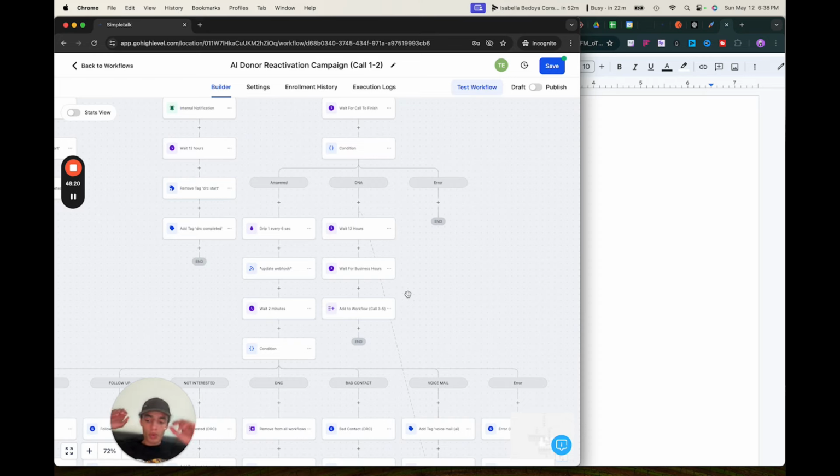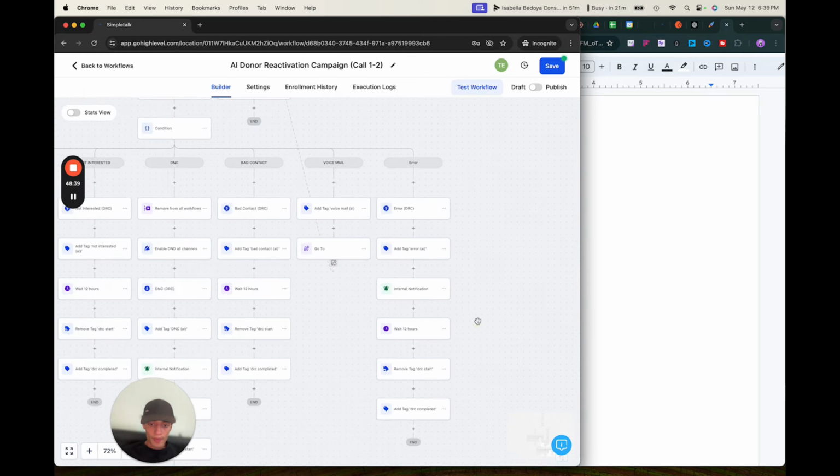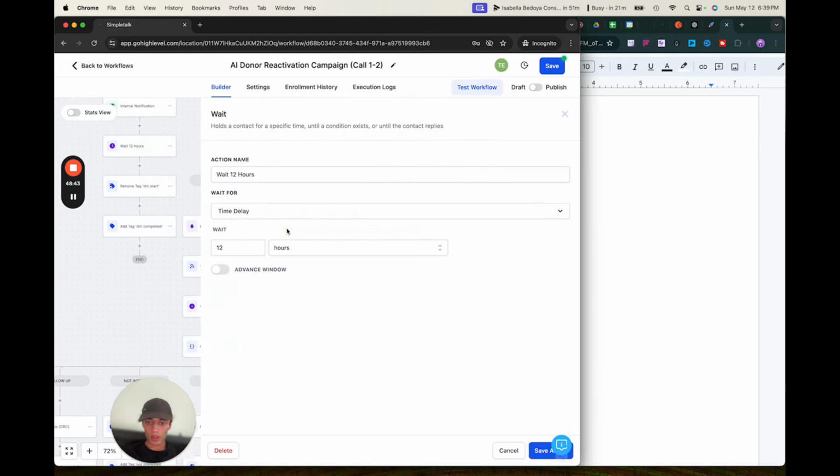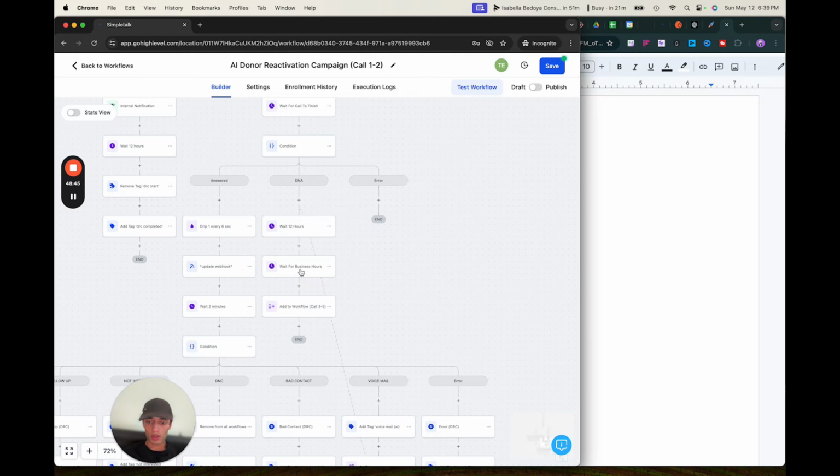So people who get called at the end of the day for the first call are going to get 3 calls over 3 days, and people who are called earlier in the day on call 1 will get called twice on the first day and once on the second day, and then they're going to wait a couple days. So that's fine. Okay, so we're going to wait 12 hours before we go on to call 3.